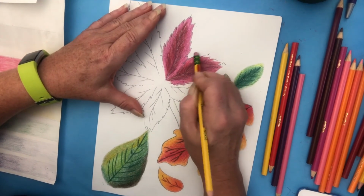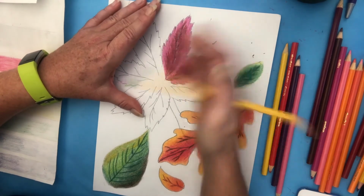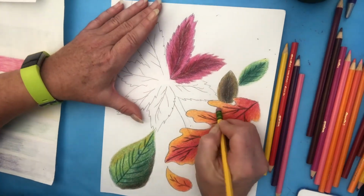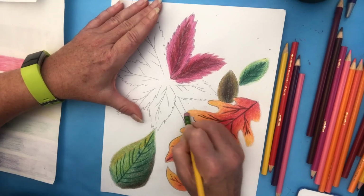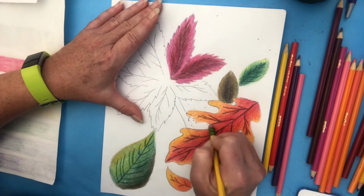You have to kind of be careful you're not erasing the colored pencil. You could do the same thing with your other leaves. Go right around the pencil, erase those pencil marks. It'll make them look more natural.